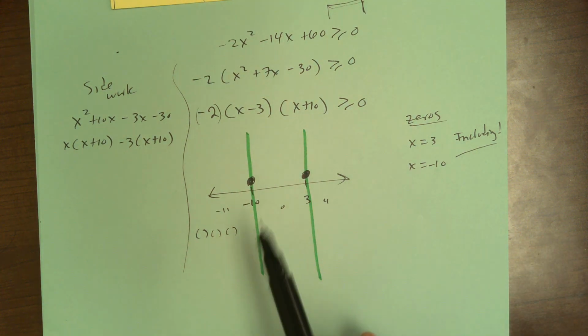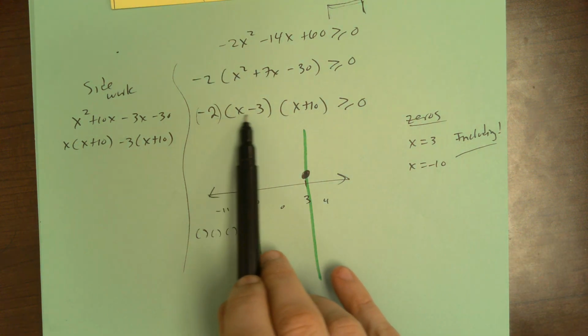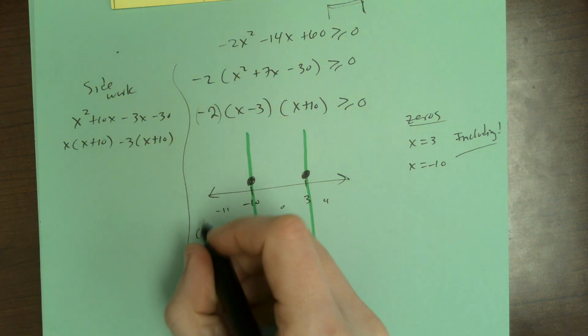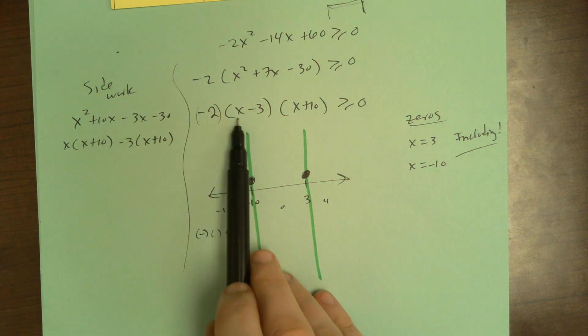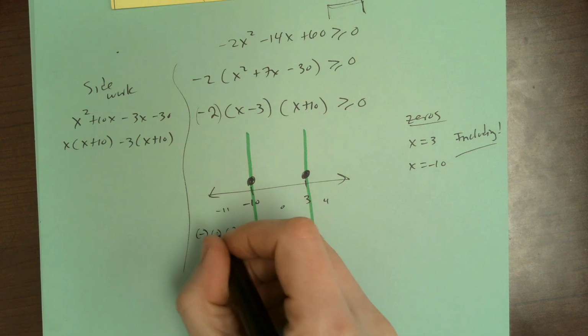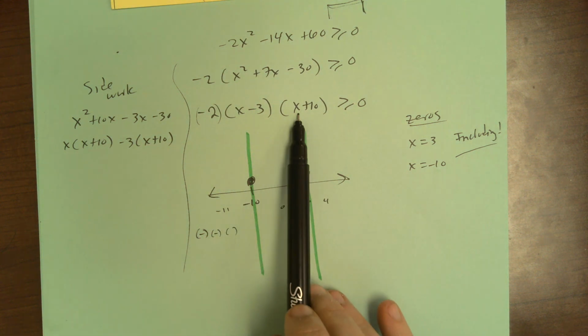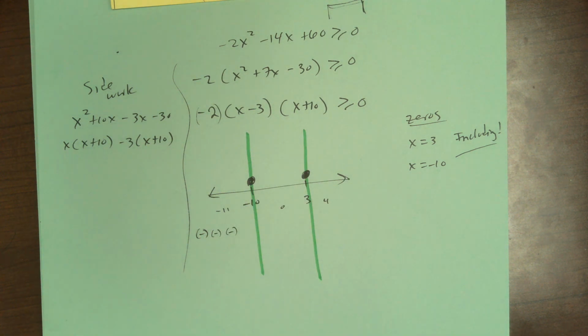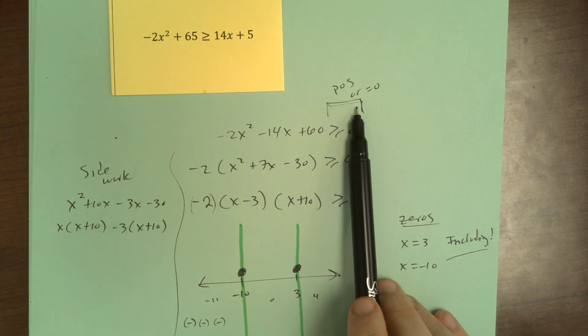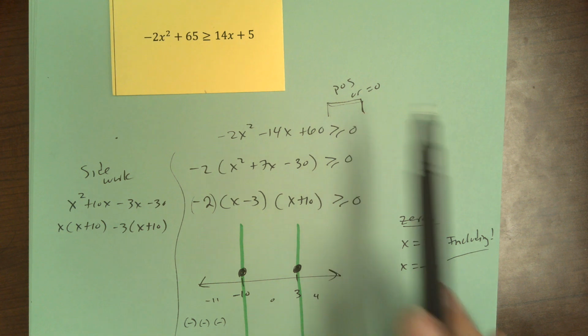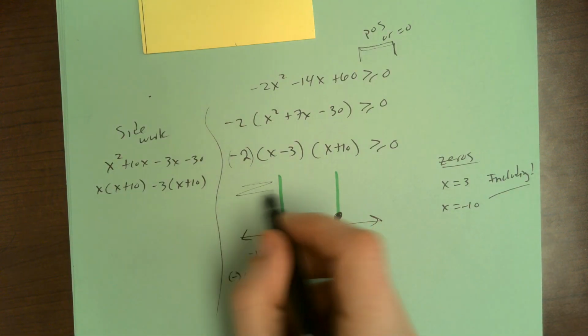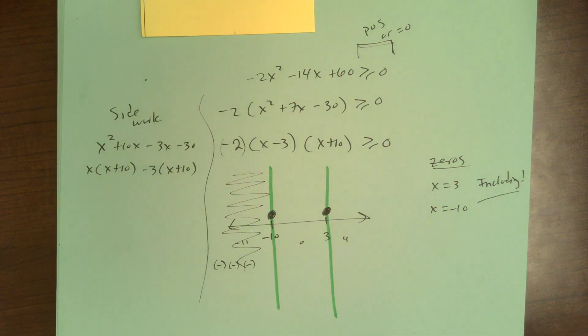Okay. All right, so I'm plugging negative 11 in up here. This is always negative, so negative. Negative 11 goes in there, and I'm getting a negative. Negative 11 goes in there, and we're getting a negative. Guys, 3 negatives multiplied makes a negative, and we are looking for positive outcomes. So I'm getting nothing over here, so I could cross off that whole section. No solutions over there.